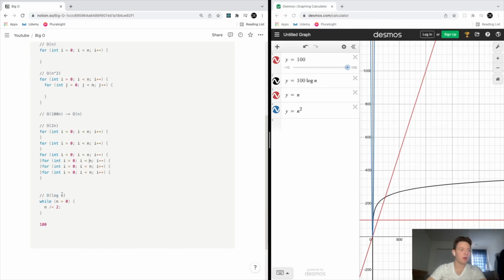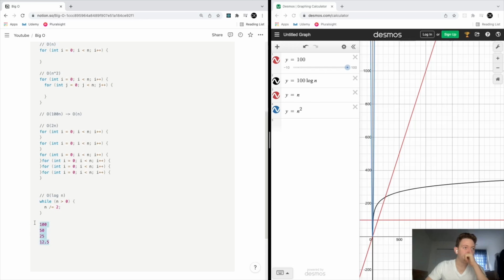Now, lastly, I want to talk about O log n. In computer science, we usually think of the logarithm as base 2, whereas you might have learned in math class that we think of the logarithm as base 10. So what happens here is we loop while this is greater than 0. Let's say n was equal to 100. On the first iteration, n is equal to 100. Then we divide it by 2. This becomes 50, this becomes 25, the next one will be 12.5, and so on. And you can see this drastically decreases the amount of iterations we do.